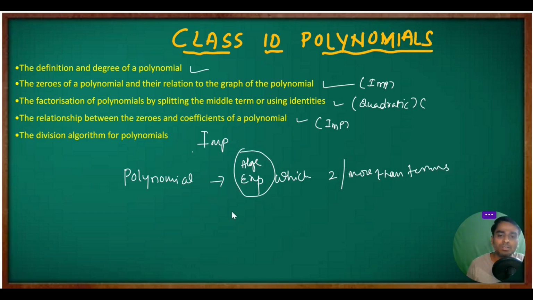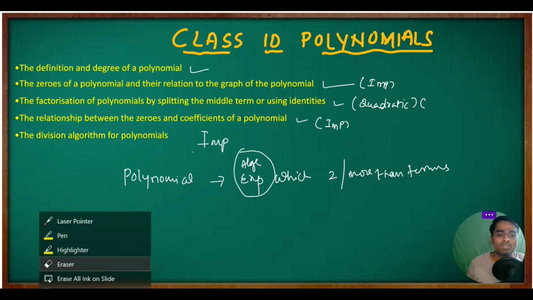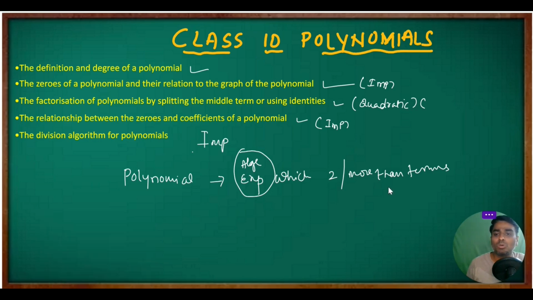Now what do we mean by algebraic expression? It is the combination of numbers and variables, called an algebraic expression, which is not equated to 0. If you equate it to 0, then it is known as an equation. An expression can also be shown like this, less than, greater than, but not equal to 0. If you write equal to 0, then it is called an equation. Remember that, right? So now you understood what is meant by algebraic expression.